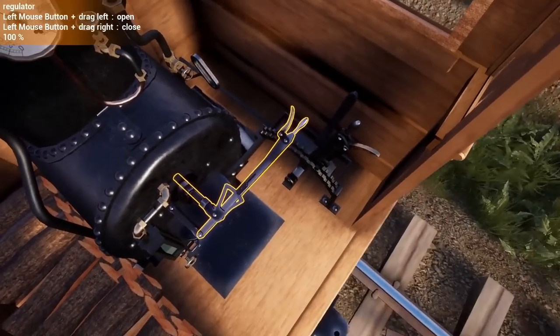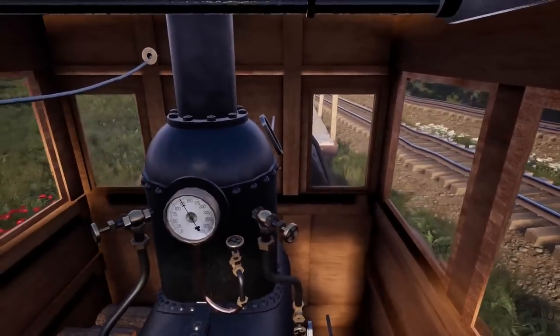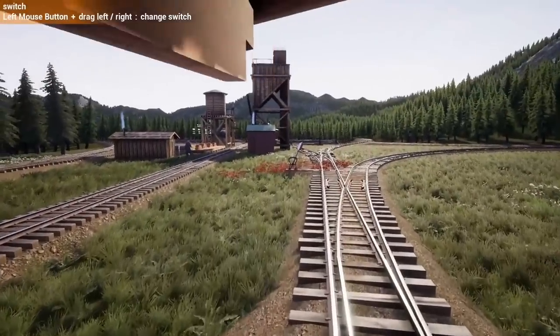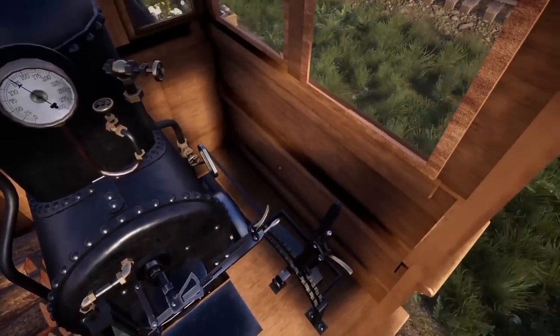You know what? It is kind of nice using Betsy as a shunting engine because she's so gutless that you don't accidentally put it in notch 8 and have it take off on you. Right. It's kind of a good thing.